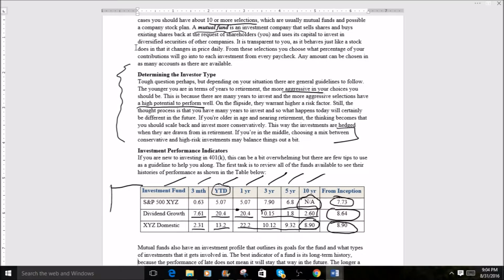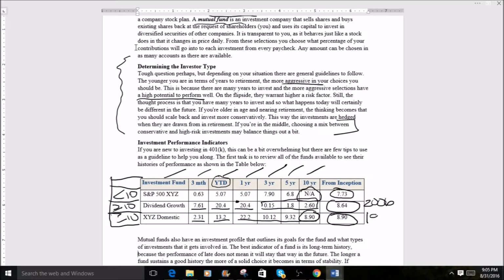So if you don't see it in your 401k, you can certainly go on the internet and look, and it'll tell you the date of the fund. When did the fund start? So for example, we know that this one here is less than 10 years old, right? We know that this one is at least greater than or equal to 10 years, right? Now, let's just say this one is back in 2006. And then this one here we know is also greater or equal to 10. Let's just say that they started in 1978.